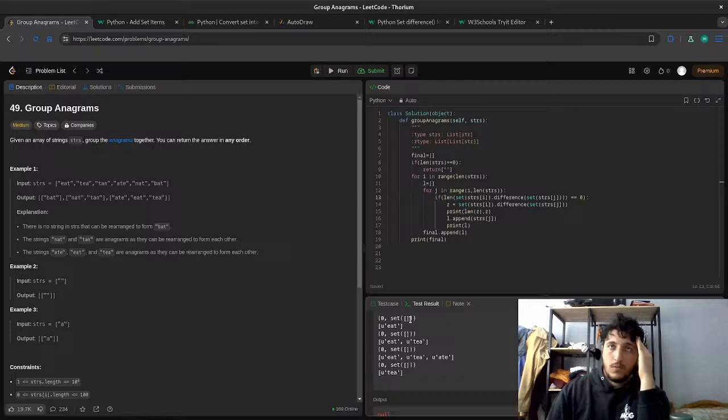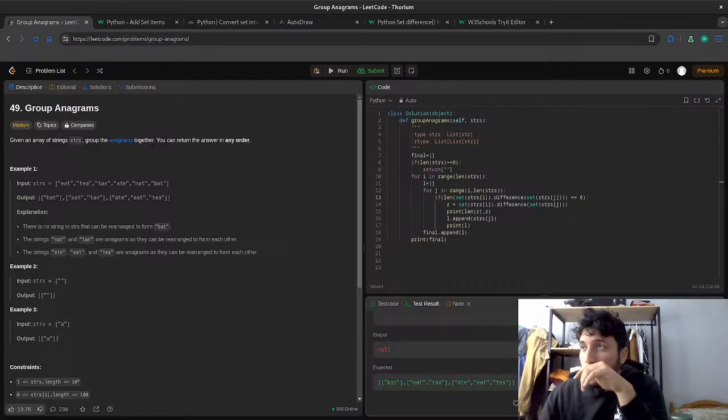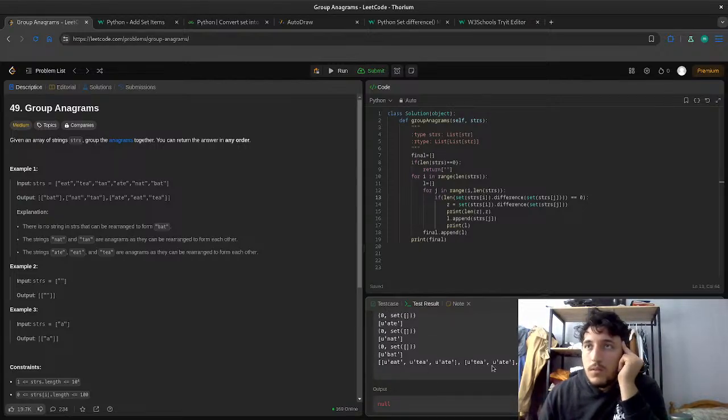So 0 and set empty. It's 10 not 8, but it's correct. Hmm.